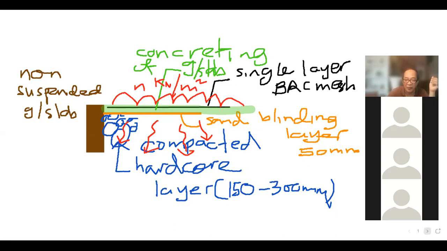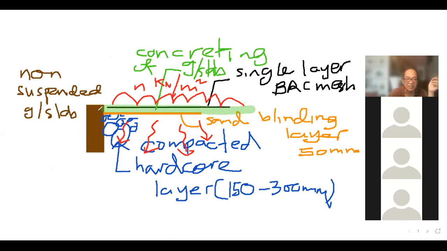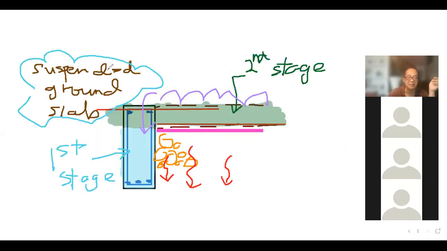In the second case, where we have a suspended ground slab, now we have a case of the ground beam supporting the ground slab. It behaves very similar to a normal T section ataupun the design of the beam is a relatively T section and so on. Kalau yang ini, the design of beam is just a rectangular section. Now for this, if the ground slab is assumed to be a suspended ground slab, then the design of this beam falls under T beam, flange beam punya design, T beams ataupun L beams and so on. Okay, so this is the main difference between suspended and non-suspended ground slab.